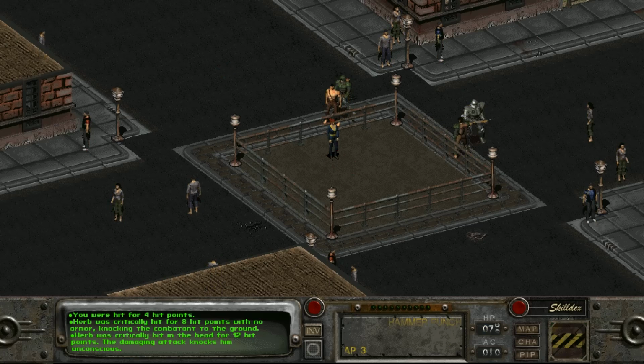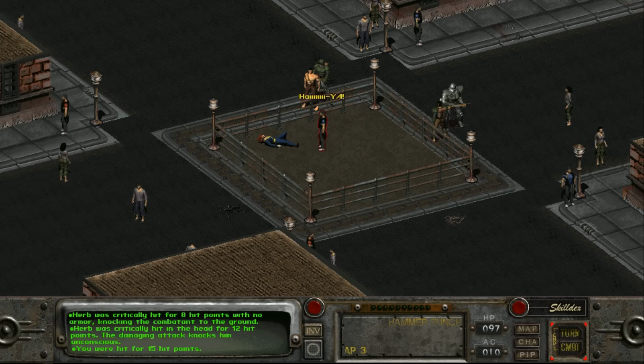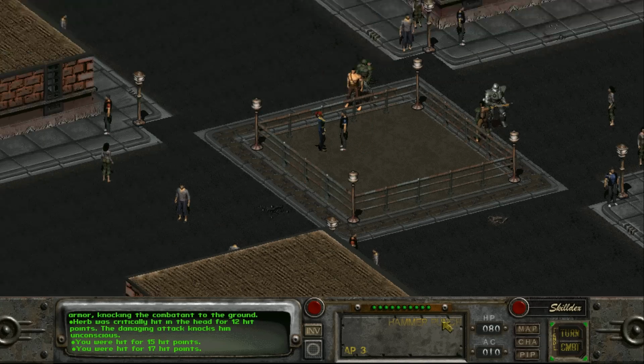Okay, I've won 3 in a row. I think I've demonstrated I'm pretty badass, actually. Oh, bloody hell. How many more are you going to throw at me? Okay, so this guy just ran up to me and then punched me twice for 15, then 17. I think I might have met my match on this one.